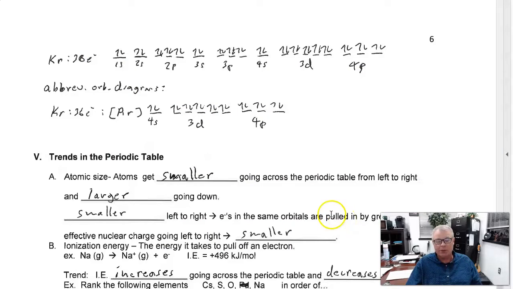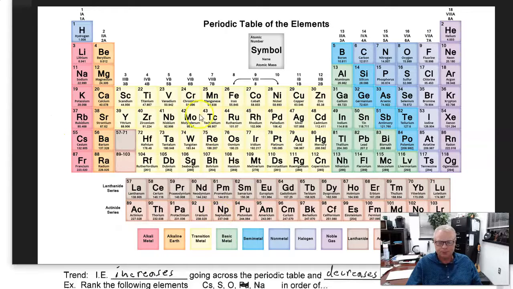Okay. Well, if I can abbreviate electron configurations, can I abbreviate orbital diagrams? Sure. And I do it exactly the same way that I did for electron configurations. Go through your periodic table. So, for example, if I'm doing krypton here, find the last noble gas you get to, going through the periodic table until you get to krypton, and that would be argon. So we're going to put argon in brackets. You can't put krypton in a bracket and then just write it down. That's cheating. Got to go to the last noble gas. All right. So we go to argon. That takes care of the first 18.